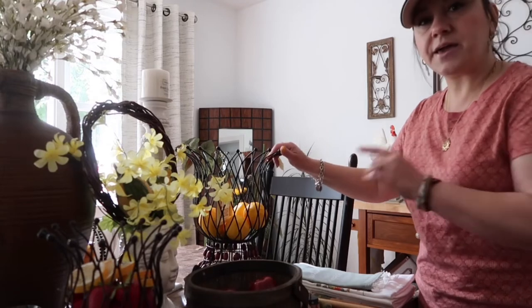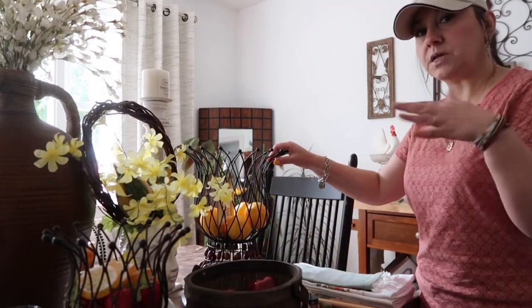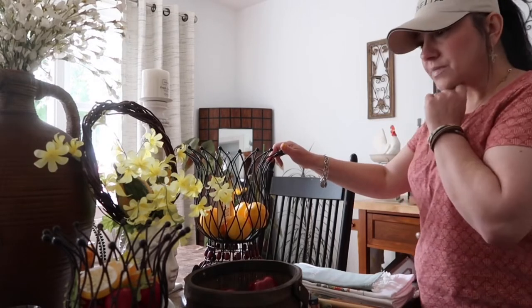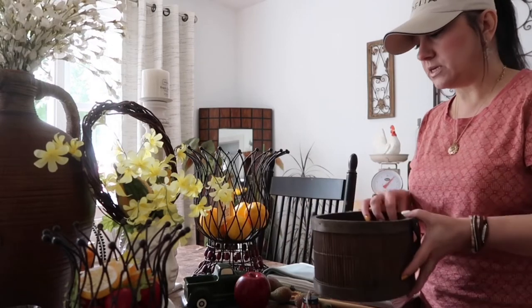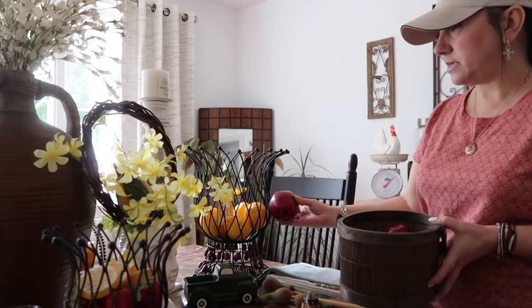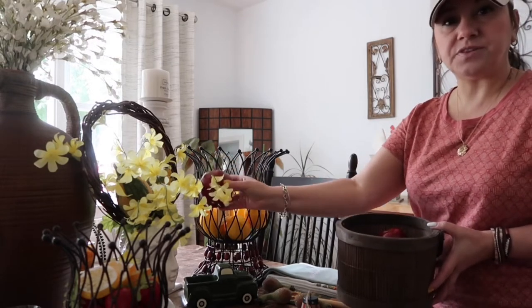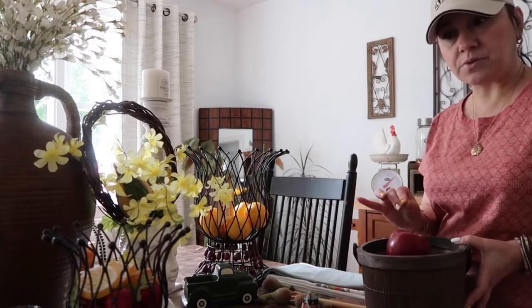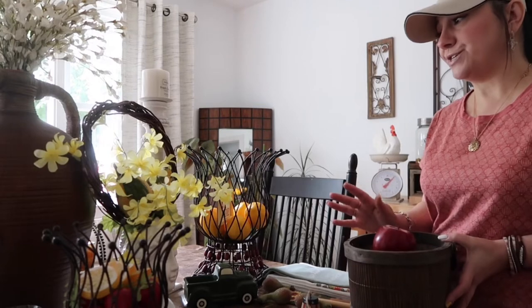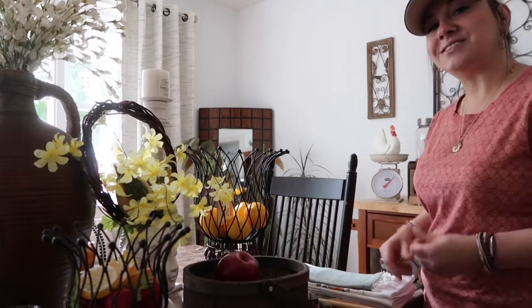So I think I am gonna remove these baskets. I was thinking maybe of keeping them at least until I switch to Halloween, but I'm thinking now that I am gonna get rid of them. And I did plan all along to use this basket, but I was thinking of maybe just taking the apples and adding it here. But I'm not really vibing with the apple and gourd. So I might just nix the apples altogether this season and instead do gourd and sunflowers. But let's continue on and see what I end up with for my final autumn look.